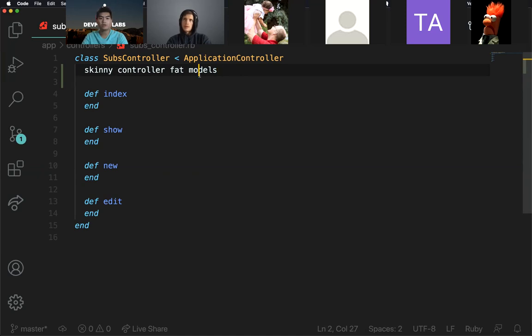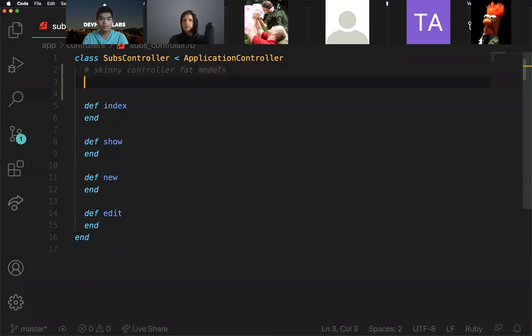That would actually go into the models. The controller is only there for just actions. So these are actions you can do within your database, as well as within those pages that you have here. So those are the actions that we specify. So any other thing will be inside of the models. So that is fat models, skinny controllers.